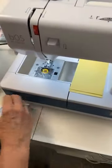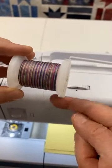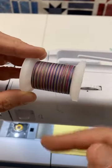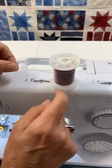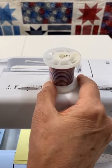This is cross wound, so I'm going to show you two different ways. Here's one that is actually wound around the spool, and you can see there's no crossing or Xing going on. It's just straight around the spool. This one, the thread needs to pull off this way, where it's unwinding the same way that it goes on. So you're going to pull it off straight.